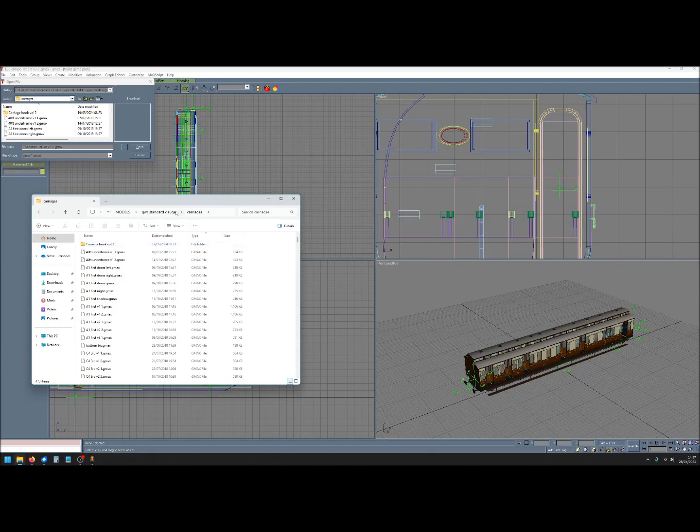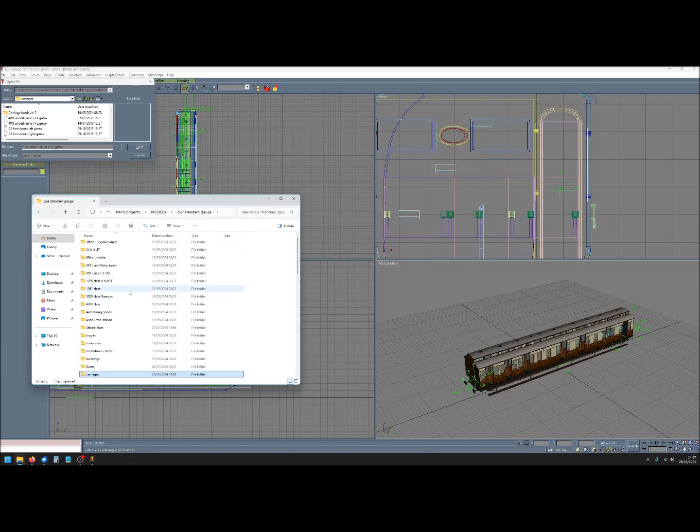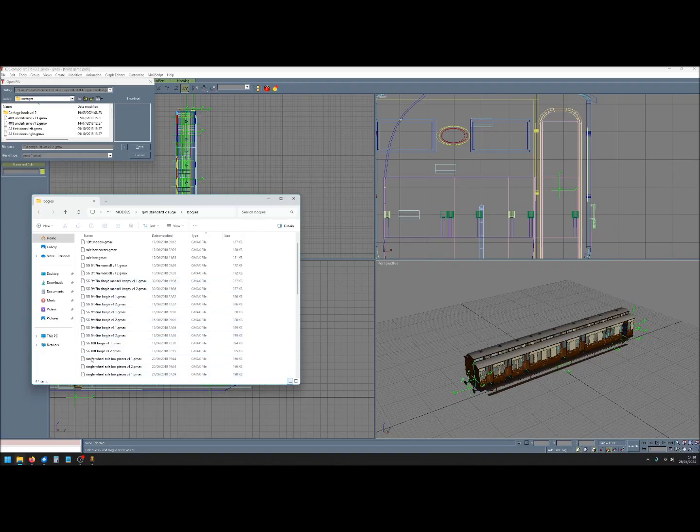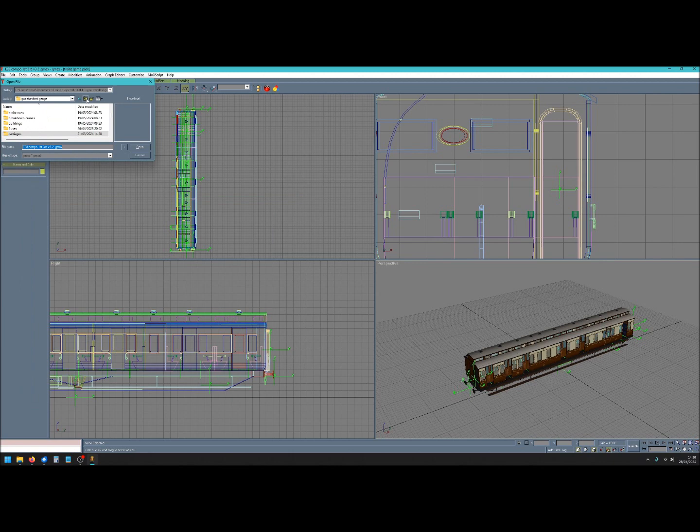It's some time since I've done anything on bogies. There we are. Let's have a look at that. That looks like, yeah, that's my collection of different bogies which I've modelled, and I just pick out the bogie that I want. So what we'll do is we'll go up here to standard gauge, and there's those bogies.